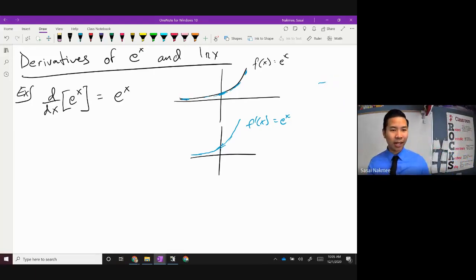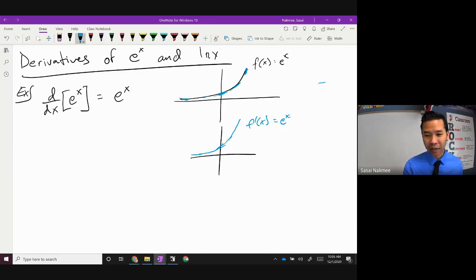And there's a whole limit definition that proves it. Actually, I don't know if I want to show you it. No. It is an interesting proof, but I don't think we have the time for it. But yeah, that's the idea. If you look at it, it kind of makes sense. But then it doesn't work for all exponential functions. It doesn't work for 2 to the x or 5 to the x. It works only for e to the x, and it's special in that little sense right there.